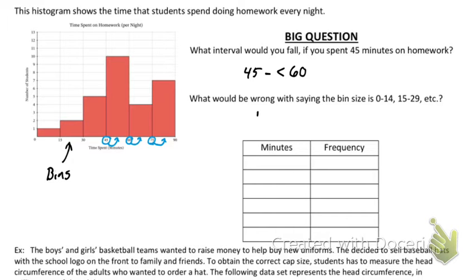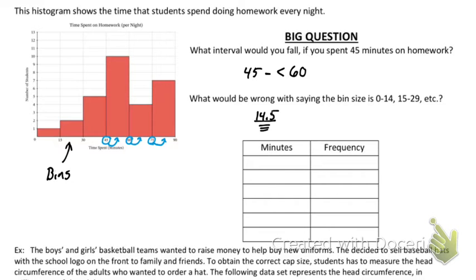So we have 14.5. That wouldn't have a bin to go in. That's why I started out by saying this must be continuous. Continuous would not be 0 to 14, 15 to 29, 30 to something, because we'd have those gaps. That's not continuous. So be very clear that you should never have two numbers written here.